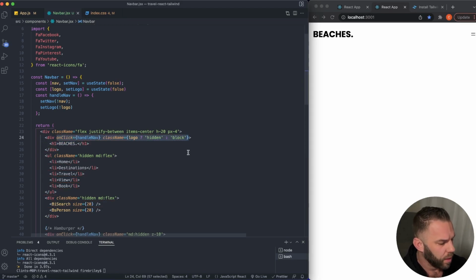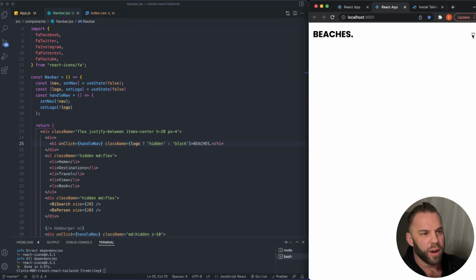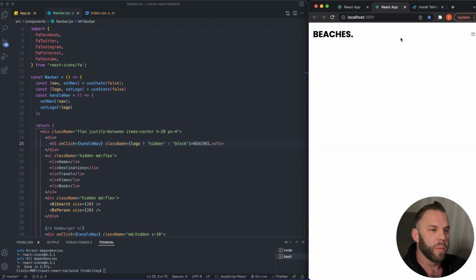There we go. So cutting that there, I'm going to paste it in here. What it was doing was sliding over our whole layout here. So let's have a look again. That is what we want. That is perfect, you guys. I think we're about done with our navbar.